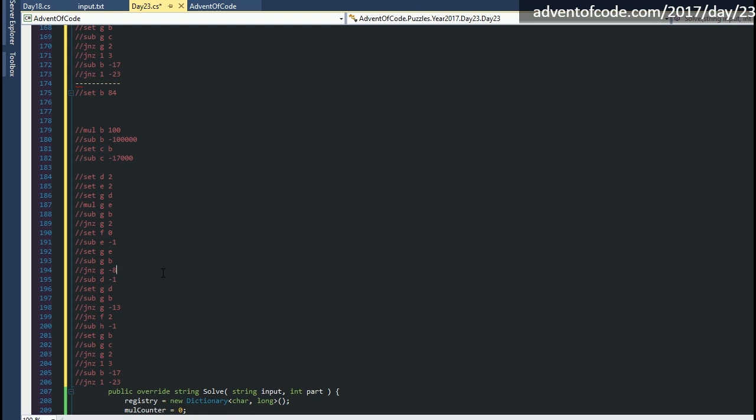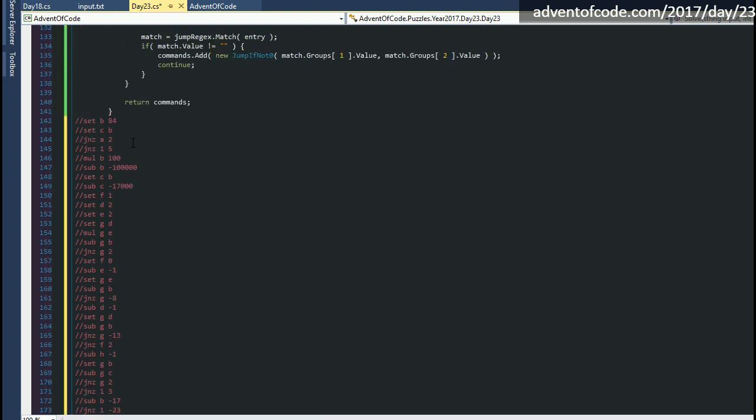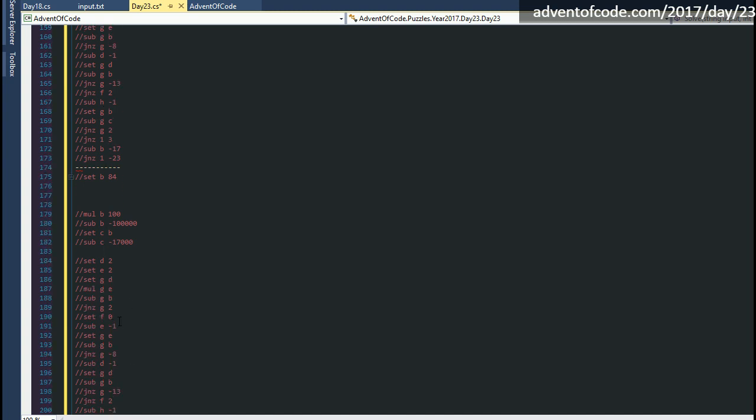Set G to B. Subtract C from G. Jump if not 0 G. Jump if not 0 1. Oh, that never happens. Alright, I thought I might have had a jump if not 0 G2. Oh, I do. Right there. Yeah, so we keep that.